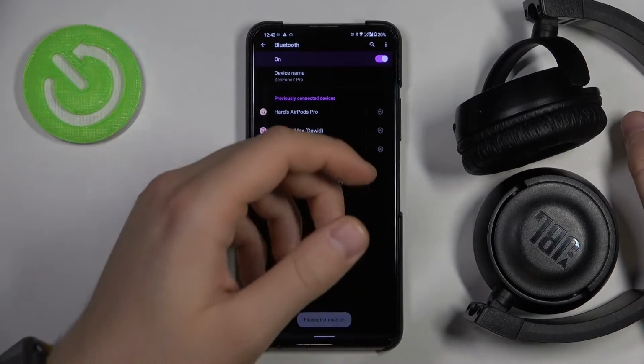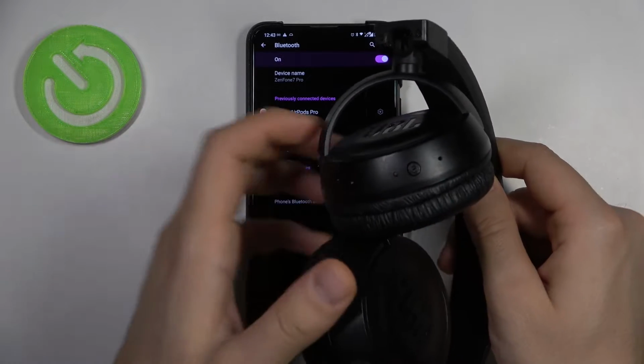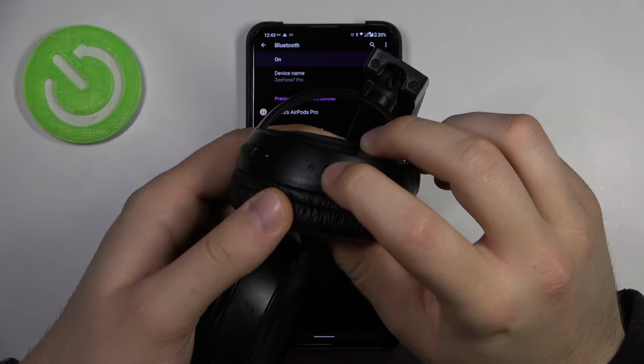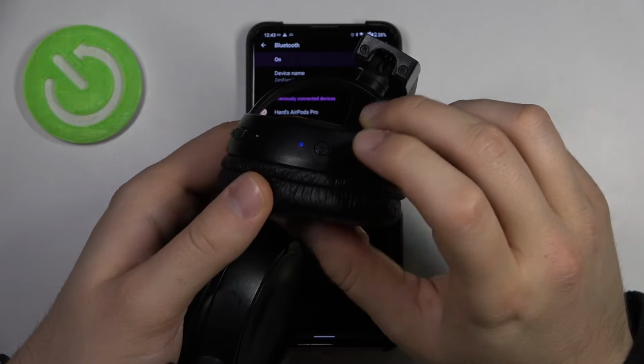And right now we have to grab your earphones and then click and hold this power button until this indicator starts blinking on the blue. Let's make it right now. Click and hold. Keep holding. And right now we can read this.